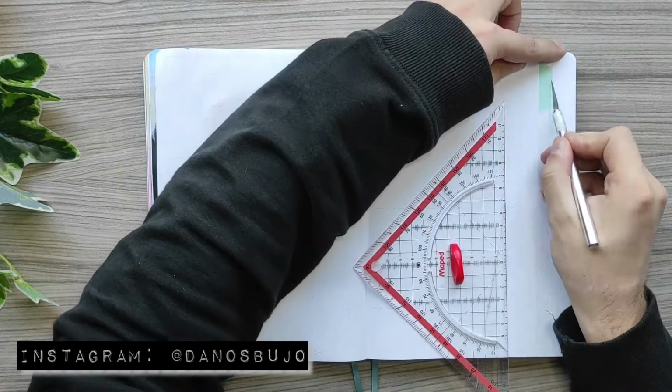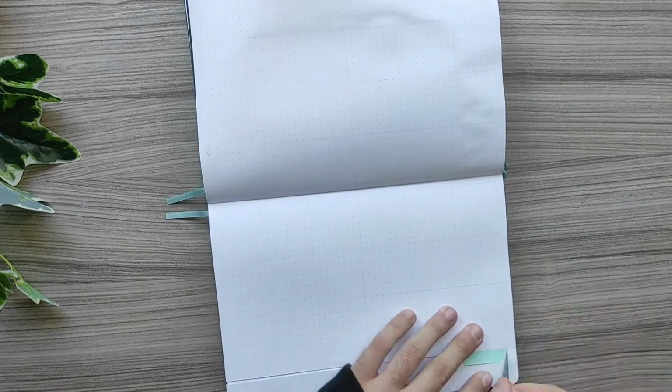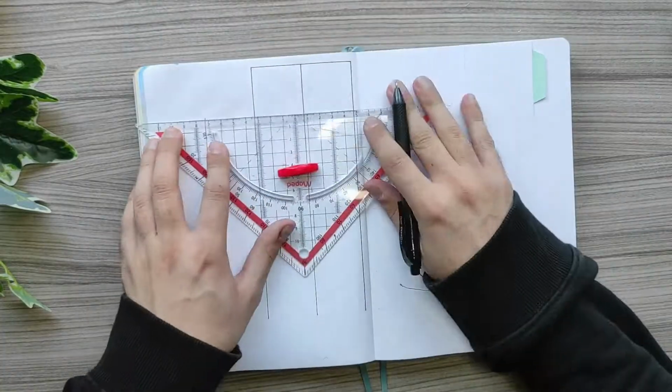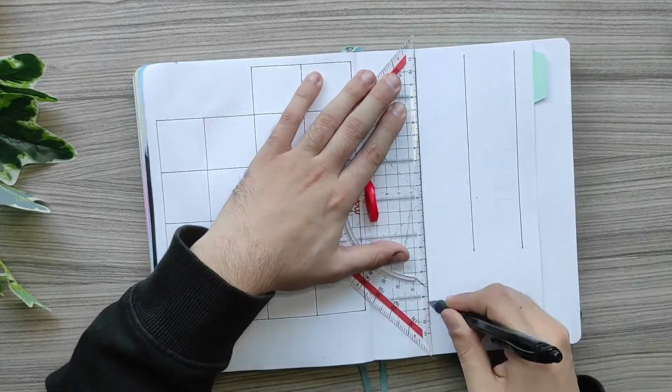This month I shortened the number of pages I'll be actually using because lately I haven't used all of the space I left for my previous trackers. So for my weekly spreads, I like to add this big calendar to plan my month more briefly and to write quick events on them.